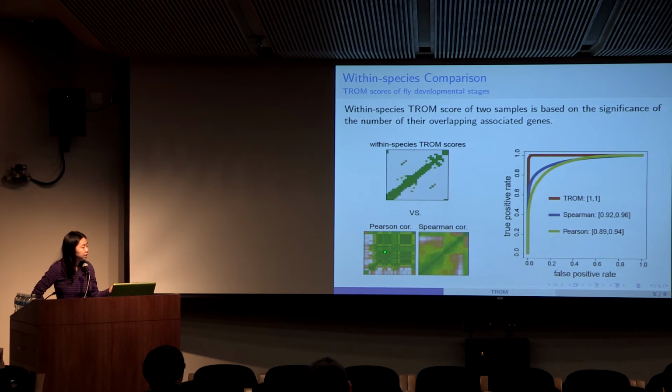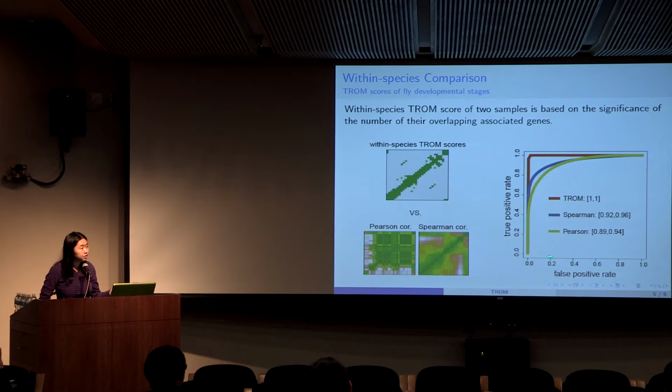And this is the result if we just use Pearson correlation or Spearman rank correlation on the gene expression matrix. So Pearson correlation didn't do a good job for sure. But for Spearman, although you have darker colors in the diagonal, you see it's not sparse. The relationship is not sparse. You need to apply a threshold to make them 0 or 1, to make it look sparse. But doing that is not actually enough.